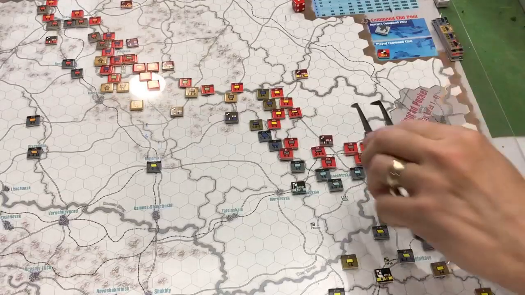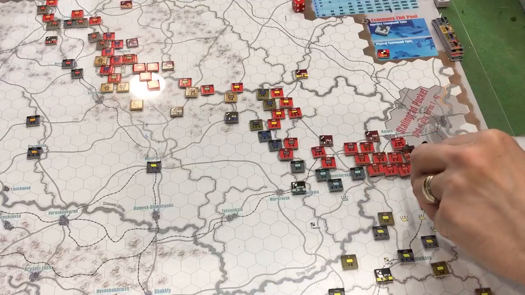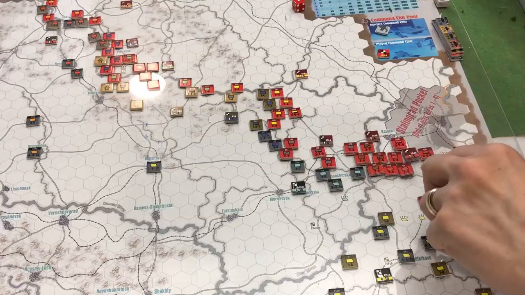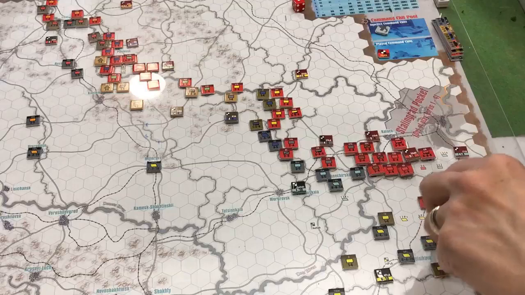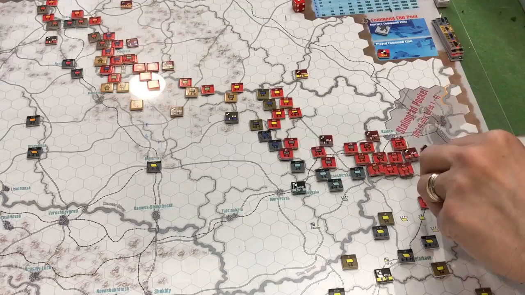Gotta figure out this whole across the river thing too, because I can go across that. It says it can snake around rivers, but 1, 2, 3, 4. Man, this blows. 1, 2, 3, 4, 5, 6. So that guy can move all the way down there.